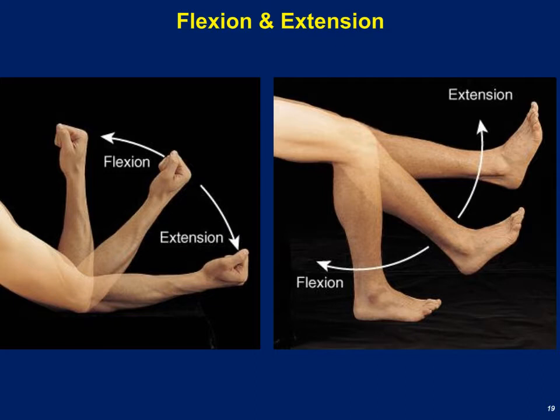Now let's take a look at the knee. The knee joint is made up of three bones, the femur proximally, and the tibia and patella distally. And so when the knee is extended, the angle between the femur and the tibia and fibula is around 180 degrees, or a straight line. However, when the knee is flexed, we can get an angle that's closer to 90 degrees or even less than that. So both the elbow and knee can do flexion and extension, but normally they cannot do hyperextension because of the anatomy of the ligaments and also the articulating bones.